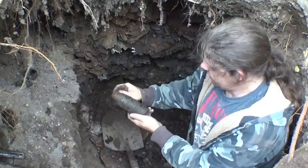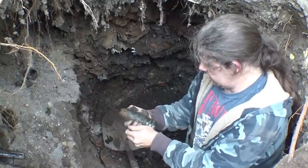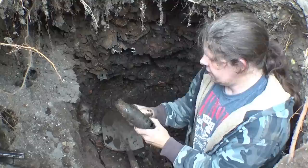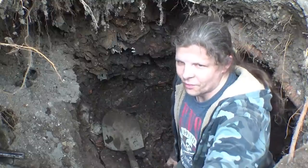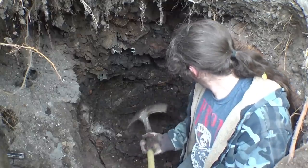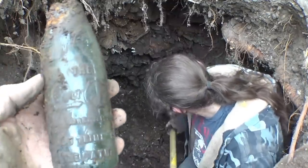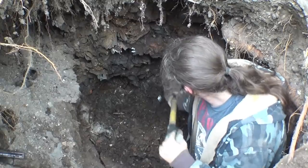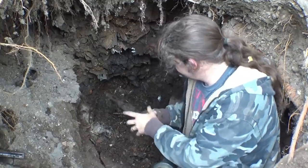What top was that? Gone. Oh, no, another straight-sided Coke. Where was that one from? Decatur. Yep, top's gone. I don't think I've got a whole one yet. A lot of guys are saying, make glasses out of them. You can cut that off and make a little glass out of it, or a pencil holder. We try to salvage stuff.